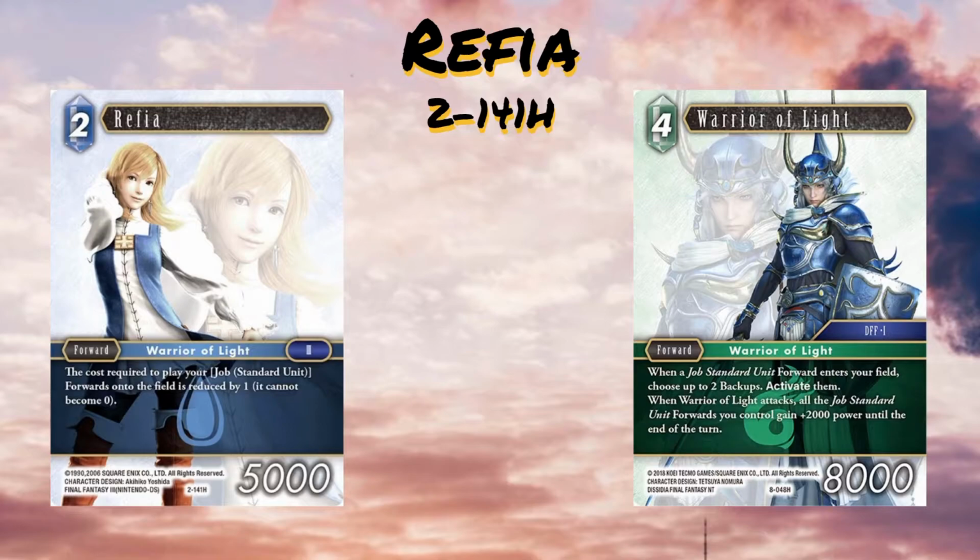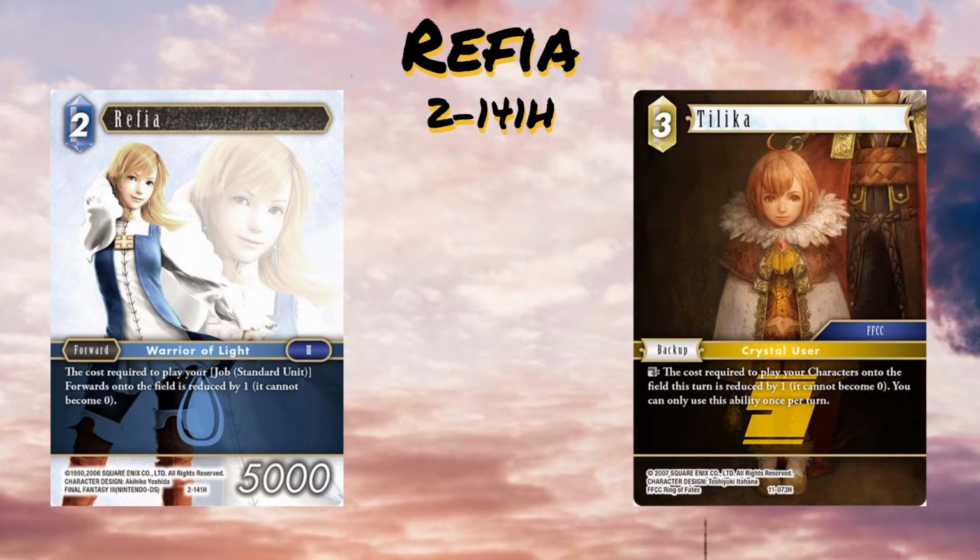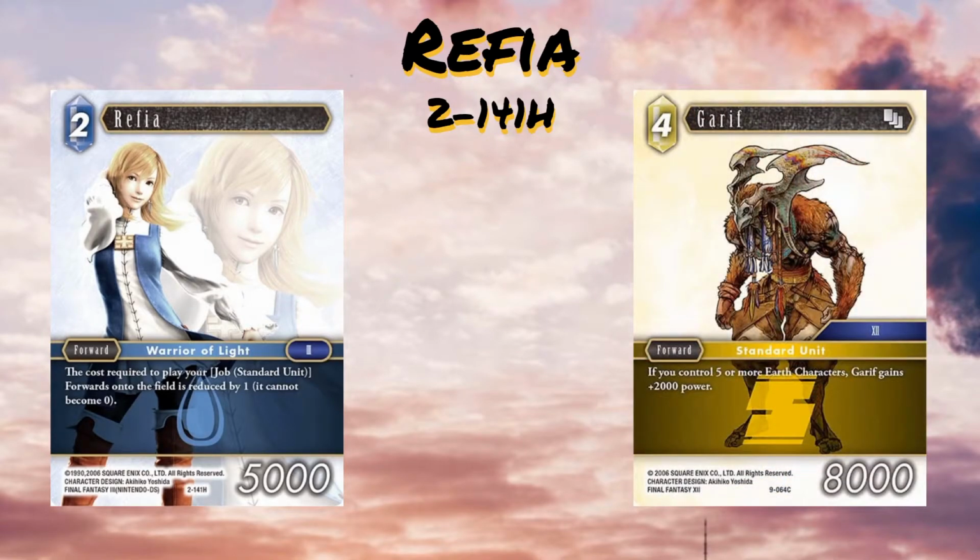Worrying more about the first ability there, so you've already reduced the cost of the forwards you would play with REFIA, so to be able to then reactivate backups with Warrior of Light is a fantastic ability. If you can reduce their cost to something stupidly low, then you're probably making money. And then you also got Tilika as well, so I've talked about her in a previous video, how she can reduce the cost of things. Generally you want to be playing more than one forward or character, in her case, to be able to make the most out of her ability, because if you're just dulling her to reduce the cost of one forward, then you might as well have just dulled her for the CP.